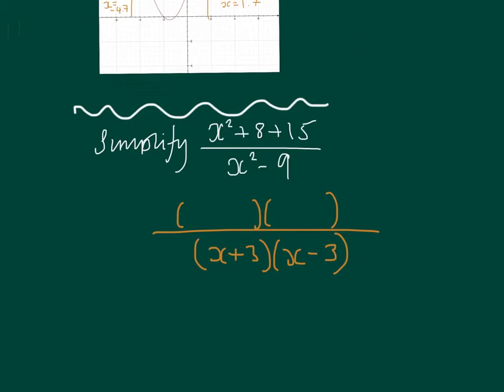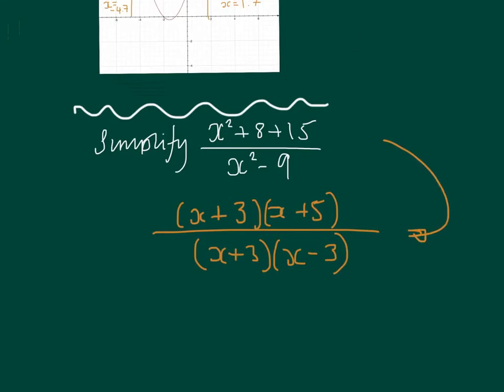Now, I know it's going to want to simplify, so I'm guessing one of these brackets here is going to be on the top as well. So I think that 15 is going to need a 3 in it, so that's going to be a 5. So I'm going to go with 3 and 5, and 3 add 5 does give me 8. So I know I need a 3 and a 5, and if I add those together, I'll get an 8. So that is the same version written there, the same thing in factorised form.